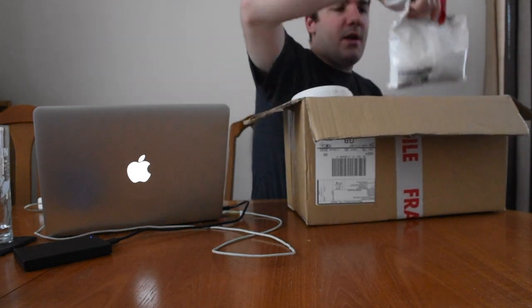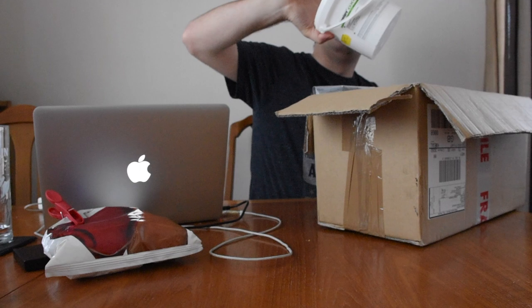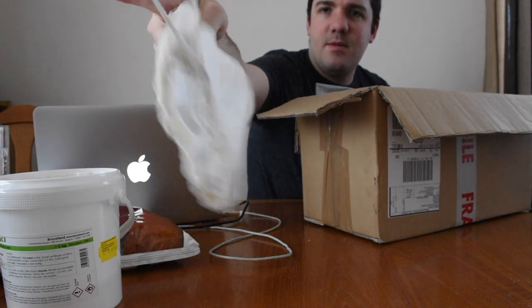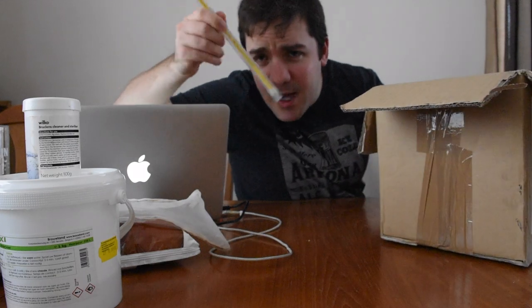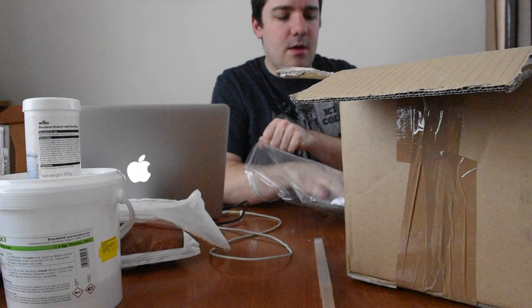I thought I'd go through my homebrew stuff and I've got quite a lot here already. I just want to go to this homebrew shop but I don't actually need anything really. I need a kit, a homebrew kit, sugar — got that, don't need that — chemical cleaning stuff, fizzy tablet, fever jigs for carbonation, more carbonation tablets, and a thing that you put the hops in. All sorts of things — empty bottle, more cleaner stuff, thermometer — really bad one. Use an electric thermometer for your homebrew if you're doing all-grain, much better.